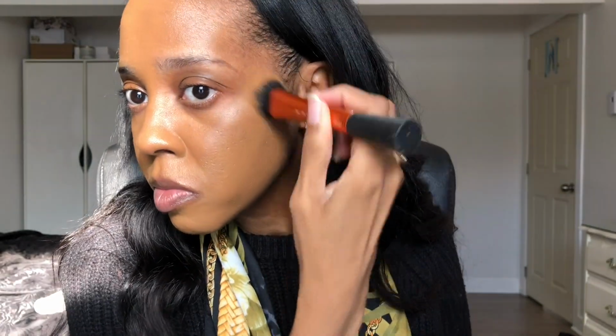I'm trying to see if it oxidized, but both sides are the same shade. Alright, wow. And I don't usually love foundation to have a lot of shine, but I don't mind. We'll see how it sets with powders and everything, and if I get really oily throughout the day, but I love the finish of it, even if I have oily skin.